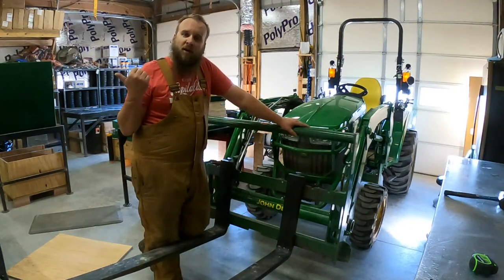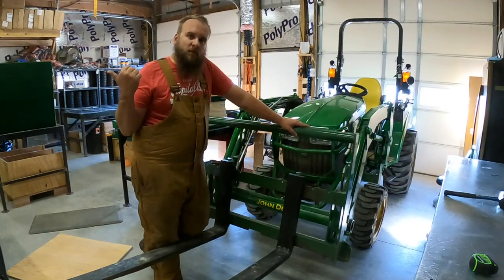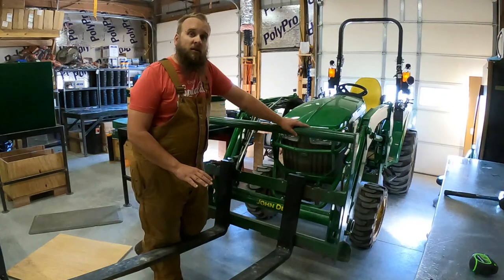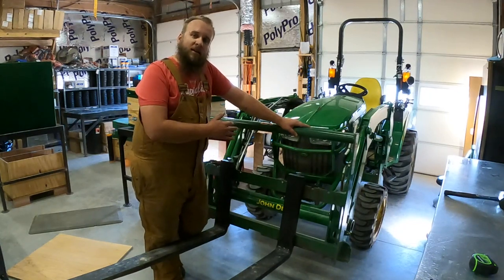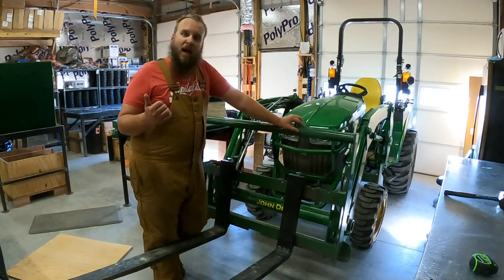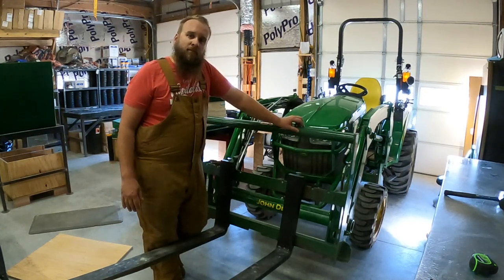I get one pallet of freight from Uline that weighs 1,700 pounds. The most this tractor is supposed to be able to lift 1 inch off the ground is 1,700 pounds. So when I bring that up here, I have to load up as much weight as I can on the back, max out my lift, and then back up the driveway, and it just barely drags on the way up.